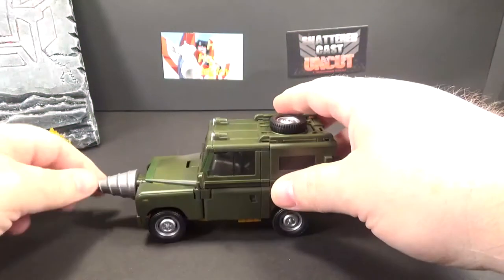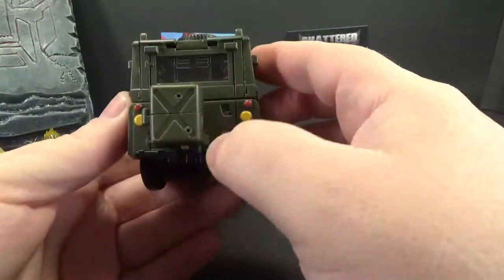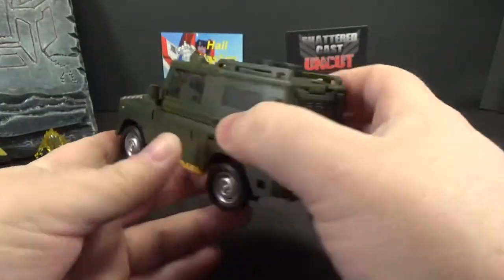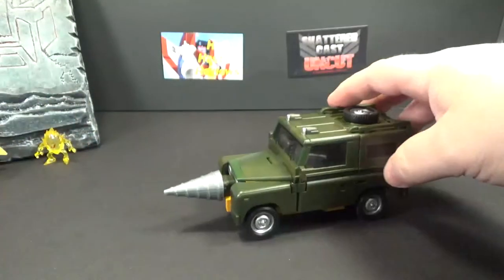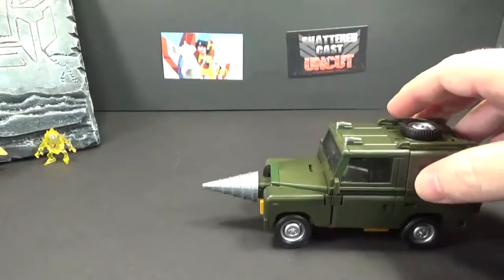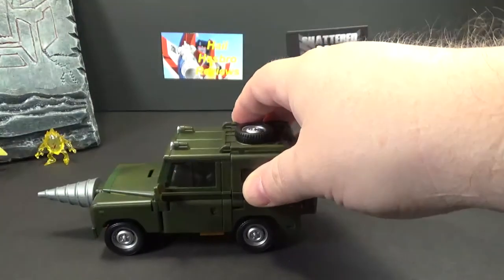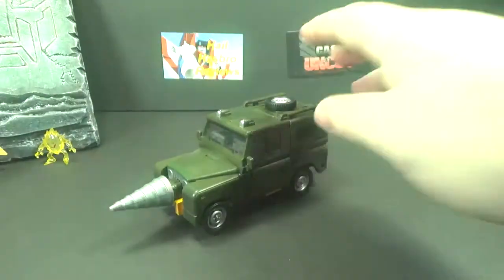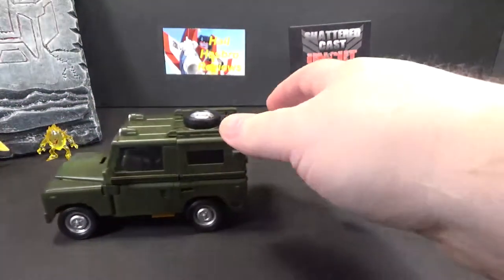And here he is with the drill in front. It doesn't turn. That's not cool. But there's it with the gas can out there. So from that one time, I guess, cartoon, you can drill through the mountain. All right. As you can tell, he does have four wheels, so he will roll.